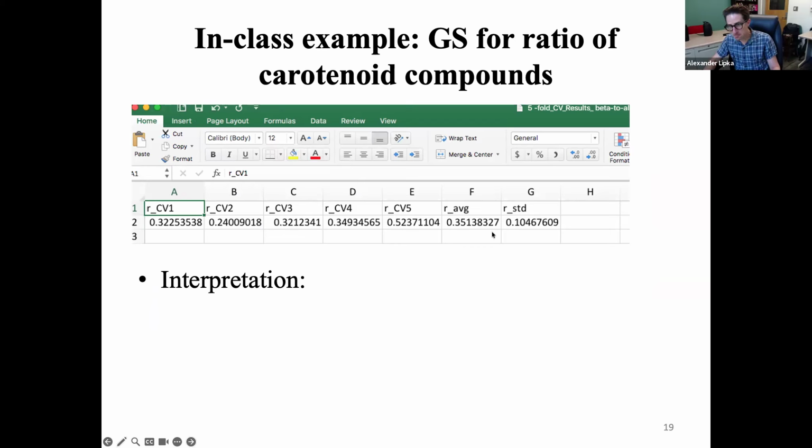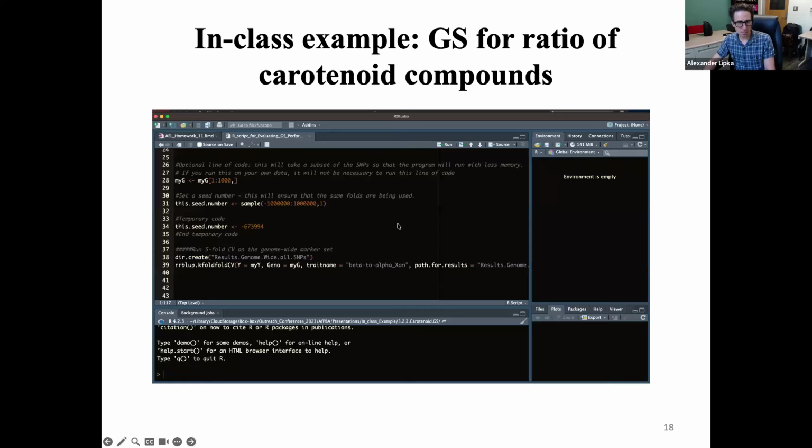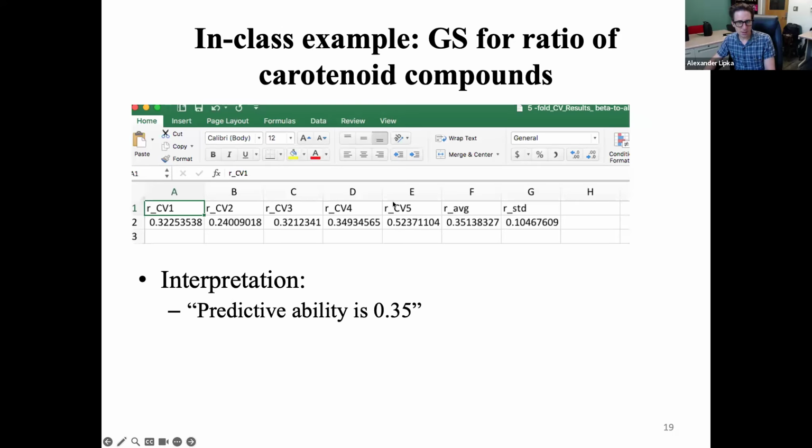Short version, look at this number over here. It says R average. This is the mean predictive ability across five folds, okay? This is the number that you care about, 0.35. But I will explain all the other things. So this is the predictive ability in each of the five different folds, okay?